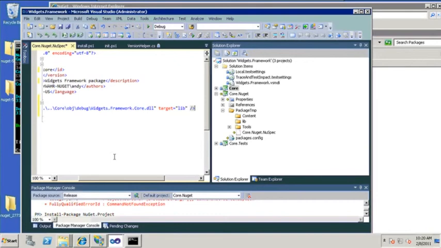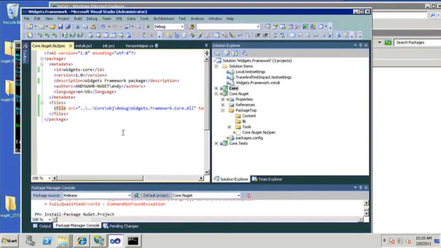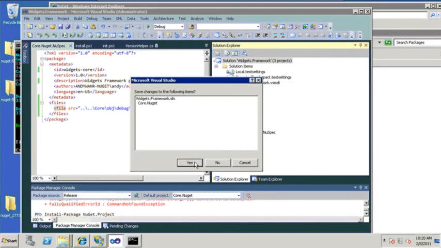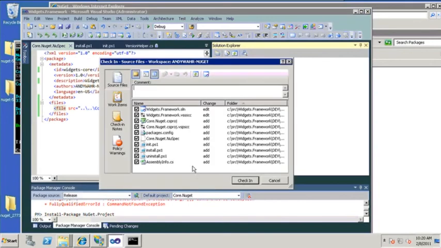All right, so now what we've done is basically set up a basic new spec. We've done some relative path magic that's going to go back up to our core and include that in. And we're just going to check this in the repository. Now let's go look at the build script here. First NuGet, check in. And let's take a look at what the build script actually looks like that supports this.